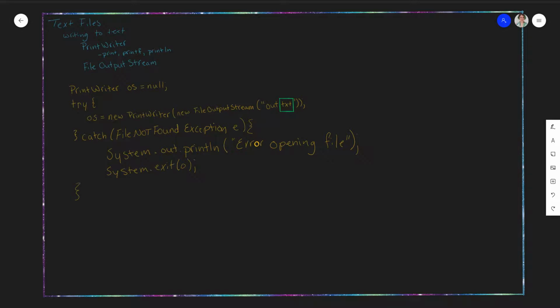All right, so the next thing here, we're going to actually write to it. In order to write to it, we are going to use the output stream, and we're just going to do a print line. This is our first time writing a file, so we're going to just say, this is my file. Let's fix that text there. My file. All right, so we have os.println, this is my file. And then we're going to print out another line.